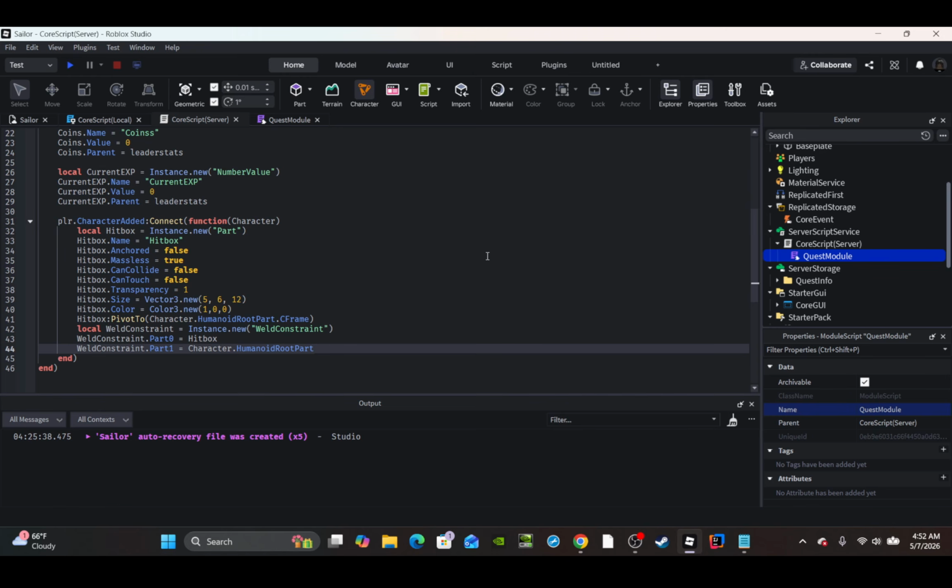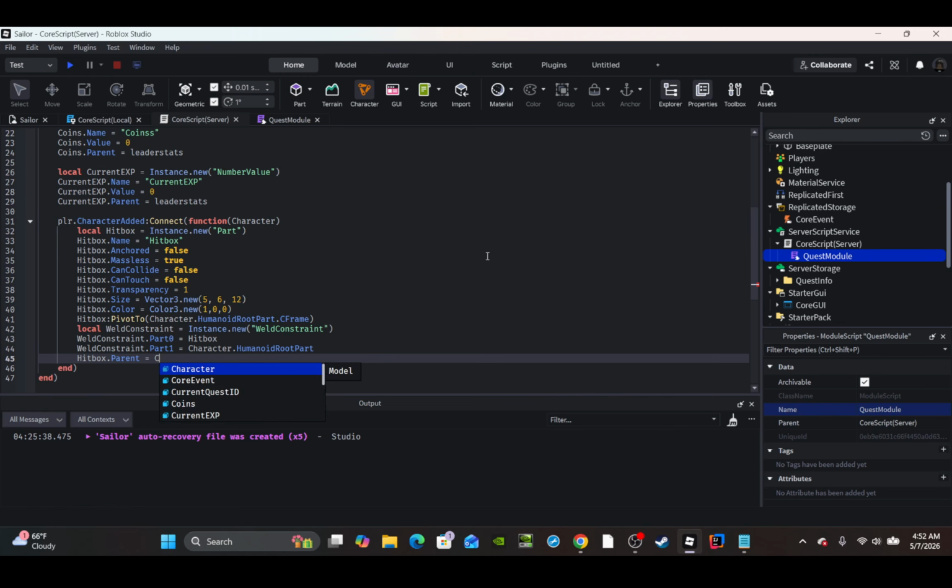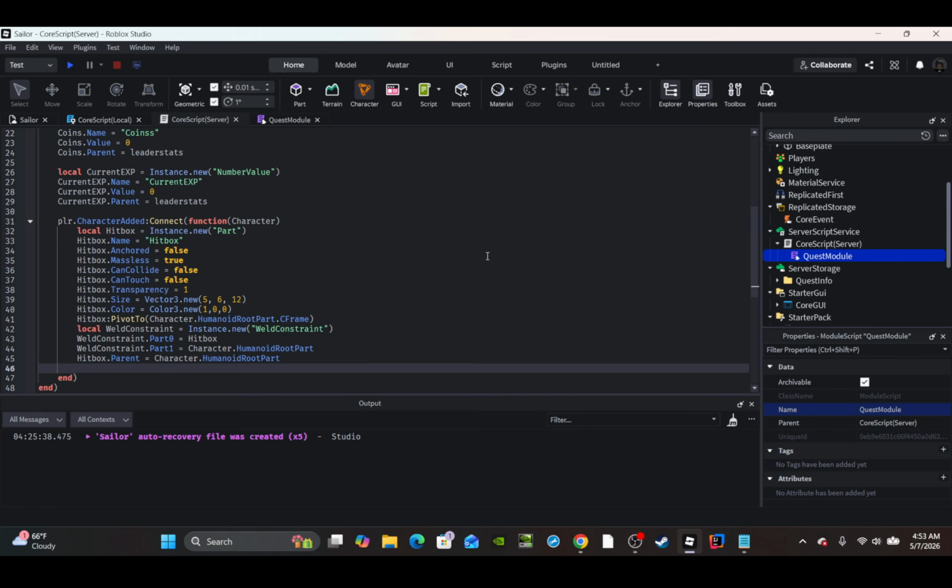And then lastly, all we gotta do now is just parent everything. So hitbox.Parent is equal to character.HumanoidRootPart, and then weldConstraint.Parent is equal to hitbox. Okay, and we are done with that first major function.